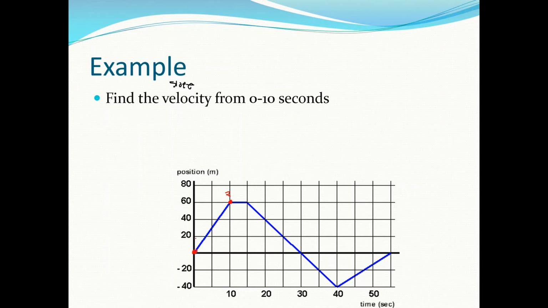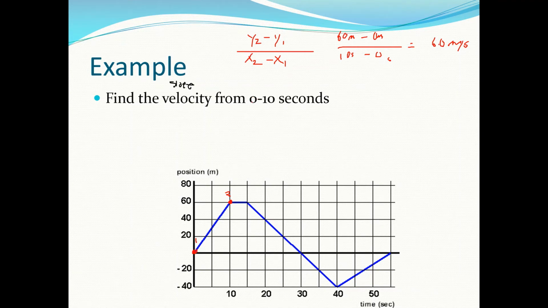This is point 2, this is point 1, and I'll go y2 minus y1 over x2 minus x1. Look at that perfectly straight line. I wish I could do that with my slope. So y2 is 60. We'll put in the units of meters. y1 is 0 meters. x2 is 10 seconds, minus 0 seconds, and I can do that in my head. So I'd say that's 6.0, probably 2 sig digs with this. Meters per second would be my answer.